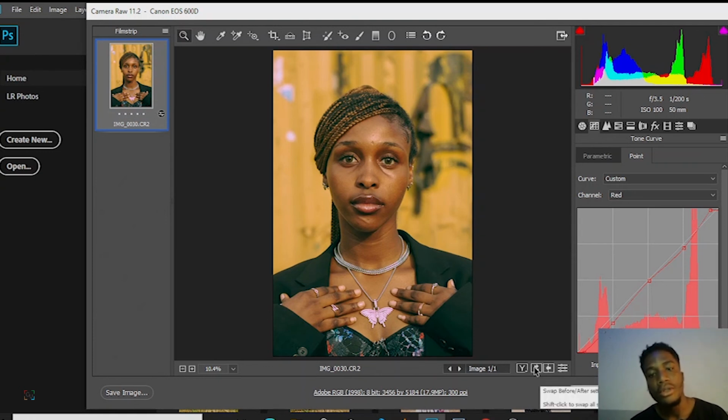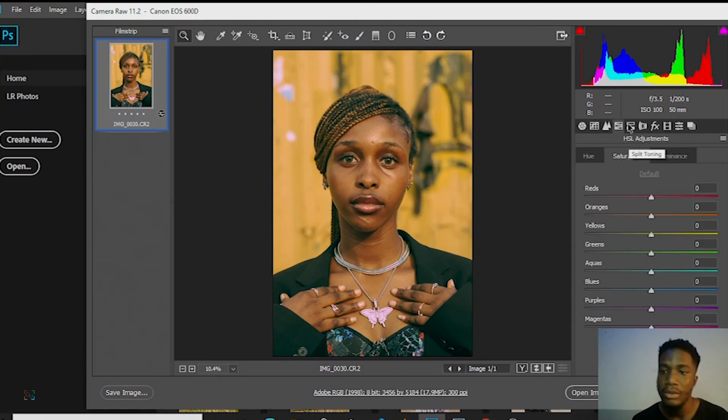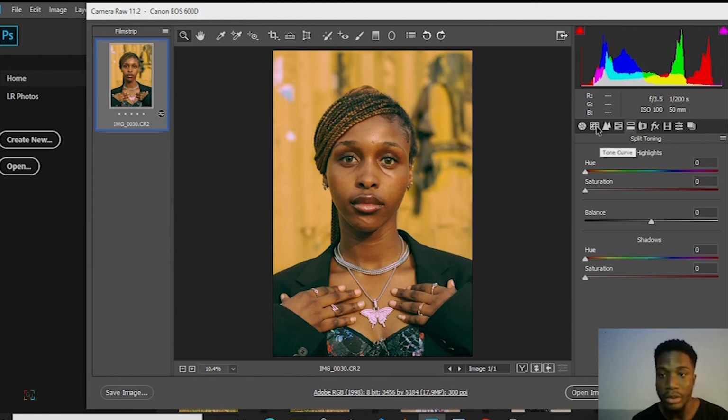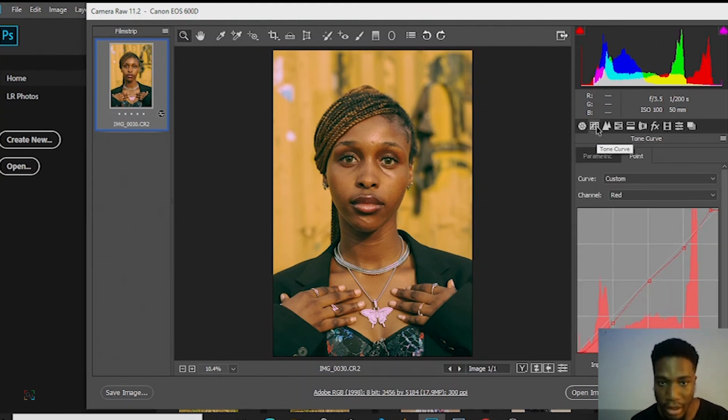So that's it about color grading and using your curve tools, because we have not touched our HSL adjustment, we have not touched our split toning, so we just did this first basically. More videos on how we're going to retouch the picture, I'll leave the link in my description below, so you can just click on it and watch how we are going to retouch this picture.